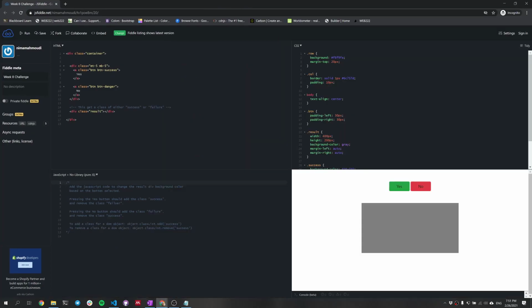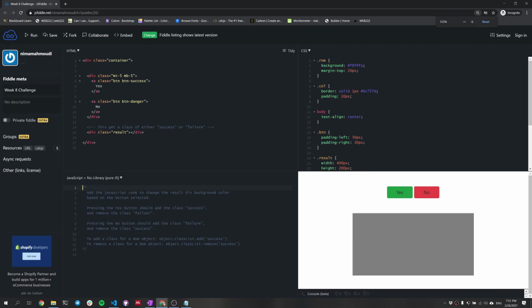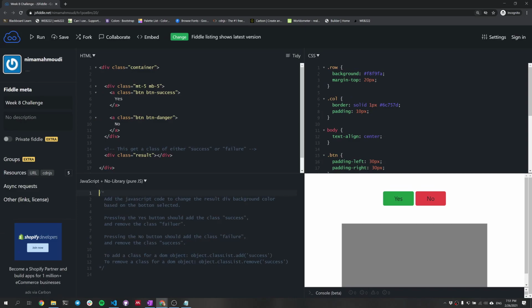So if you click on the Edit with JS Fiddle button, it brings you to a page like this. And so what we have here, if I zoom a little bit, is in the same window, I have some HTML, some CSS, and the JavaScript that will be applied to the same page and will create the result that I have on the right.